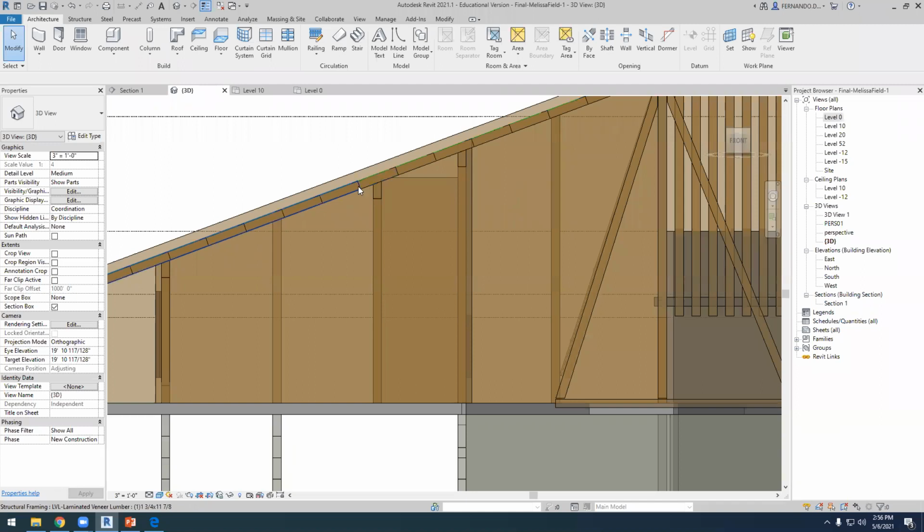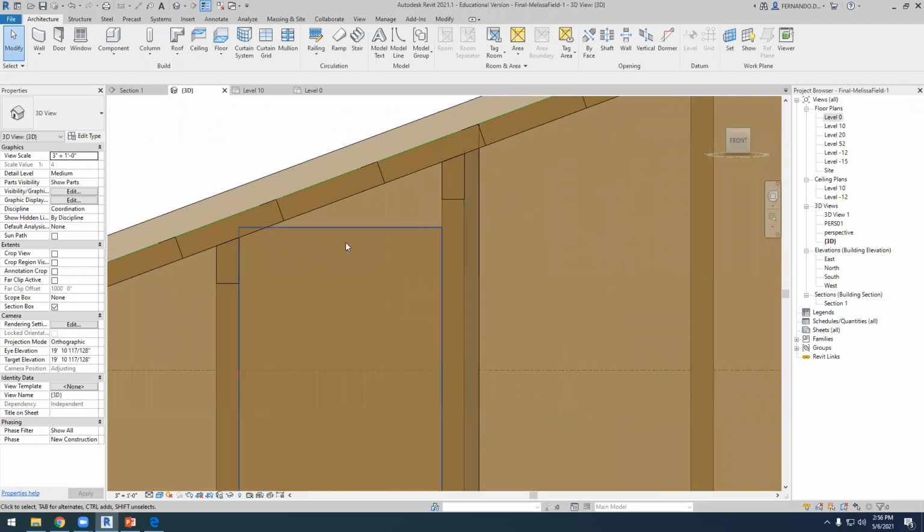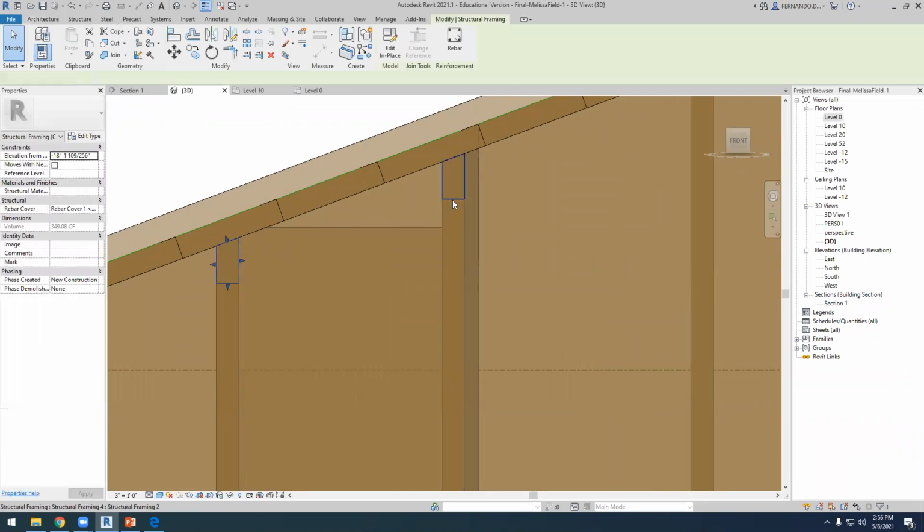Why? Because otherwise I would need to create a secondary structure here. So the fewer elements, the better. Well, yeah, usually. So where do we start this skylight? I will start it here, and then I can go all the way here, but this is too much. I think the distance between these two beams is quite good for creating that opening here. Okay, so we can use this beam as the edge of the skylight here, and that beam here. I would do that.